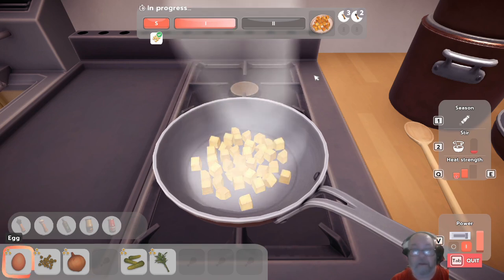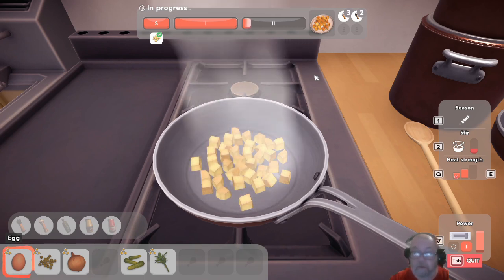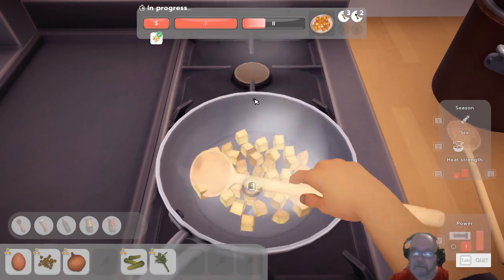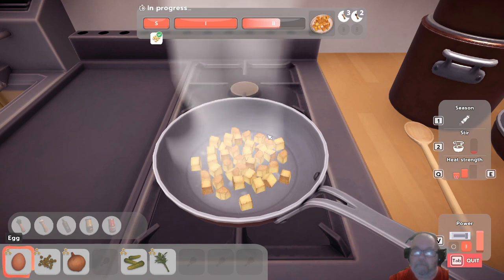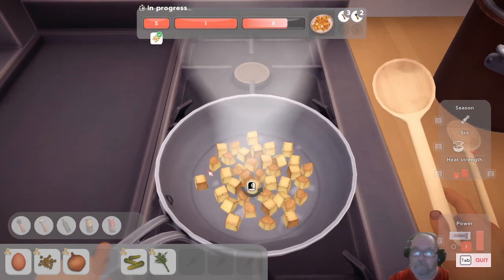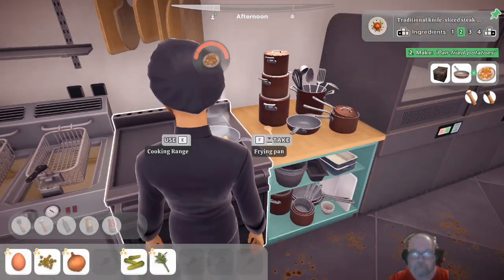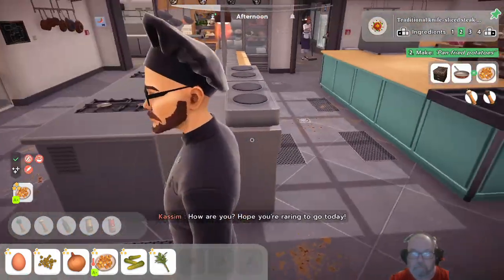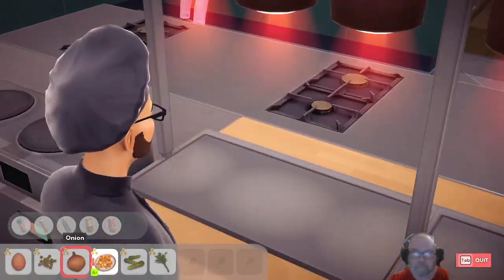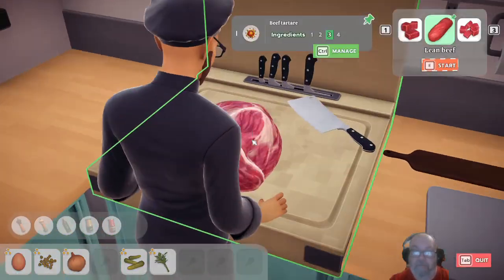Okay, and I saw Kasim, so we can go ahead and start some of our requests. Okay, there we go. The pan-fried potatoes are good. We need lean beef.